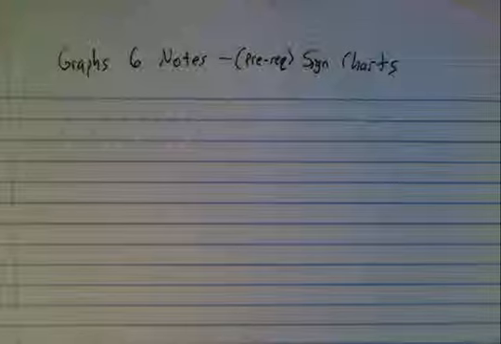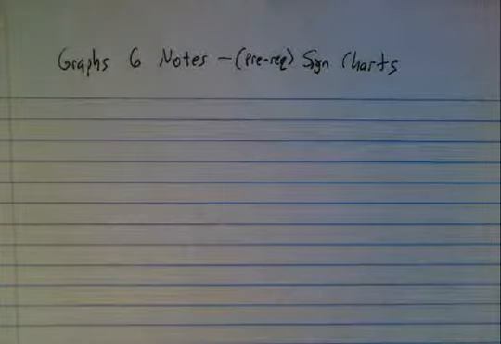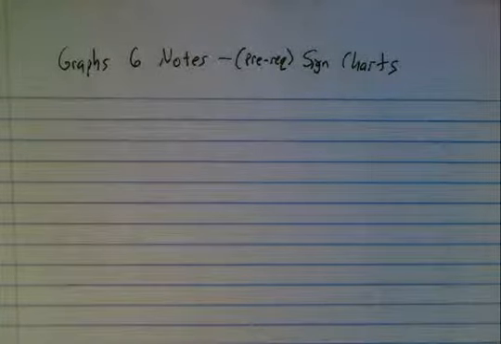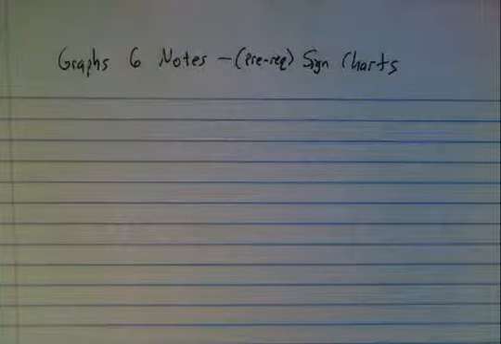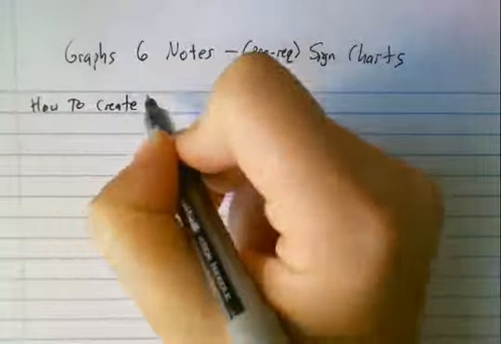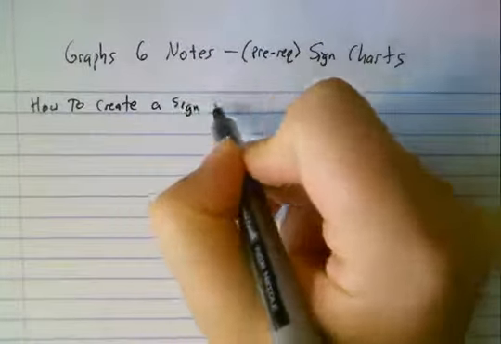This is a prerequisite skill for being able to do later lessons, specifically graph analysis based on equations. Basically, we need to be able to tell what values for x make a function positive and negative. And these values are tracked using a sign chart, which is just the plus and minus line of the three-line chart. So let's start with a little how-to create a sign chart.